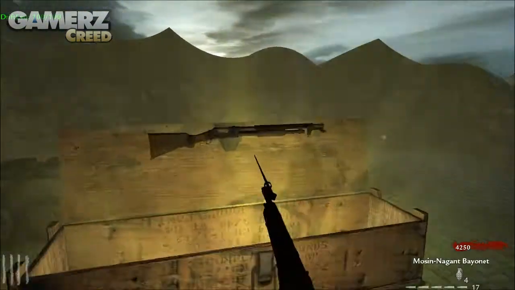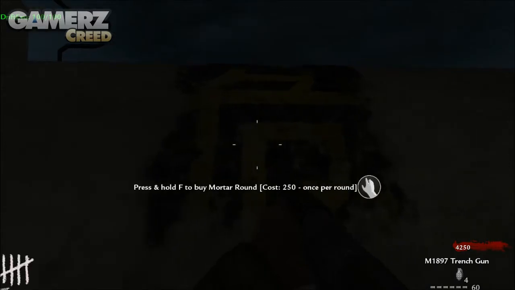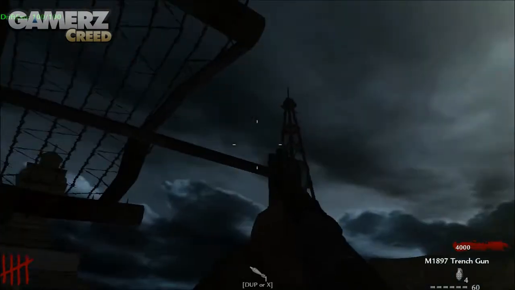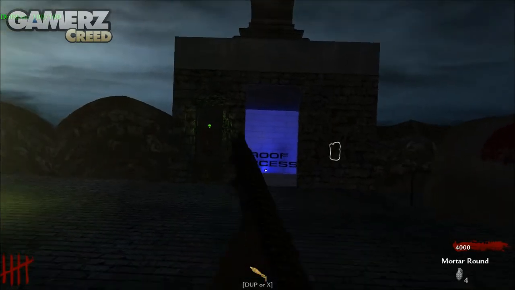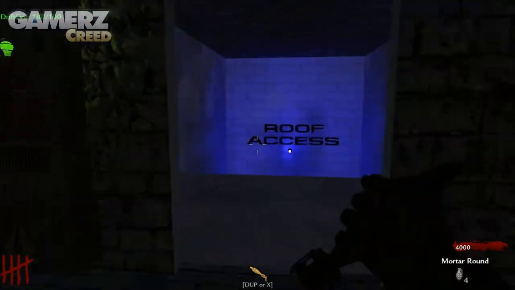Whoa, what the hell? That looks awesome. You're gonna eat lead and die. My mortar round. Okay, I'm definitely gonna do that. Let's just see what the hell it does. I don't know how to use it. Whoa, what the hell is that? That is awesome. It's actually a new weapon. I was not expecting that.